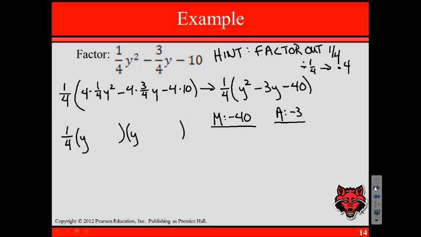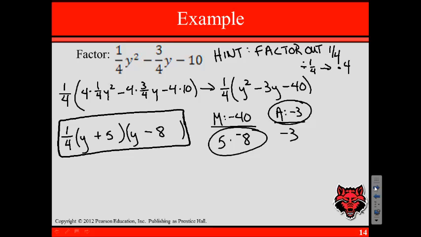So as you go through, and I'm not going to list every factor this time, hopefully you're comfortable with finding a list of factors at this point. We do know that the product is negative, so one number must be negative, one number must be positive, and the larger number, indicated by the sum, must be negative. So we try 5 times 8, the larger number is 8, so it's going to get the negative sign. 5 plus negative 8 is negative 3, so these are exactly the two numbers that will fill in our binomials. And here we have the factored result.